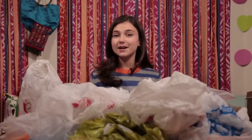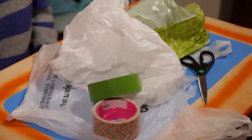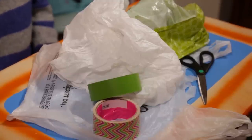These bags have been used over and over again. Reusing is great for the environment, but now it's time to take them and turn them into something that's great for me, my fantastic pleastic jump ropes. You'll need plastic bags, colorful tape, and scissors.